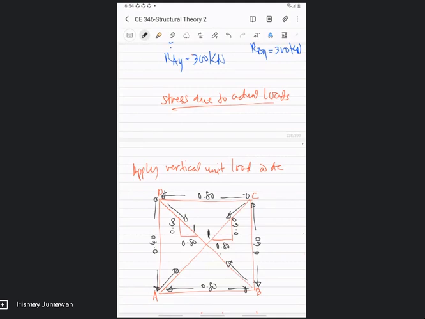So, it's now our stresses of the member for the one unit load. We need to tabulate this. So we tabulate members AD, BC, CD, AD, and DB. Then we change the stress into Newton because of the properties of the members. It's easier for us. We convert it into Newton. So we have to list down the stress due to actual load.